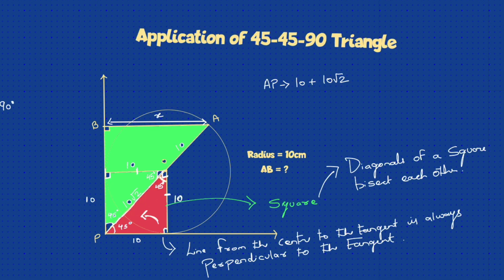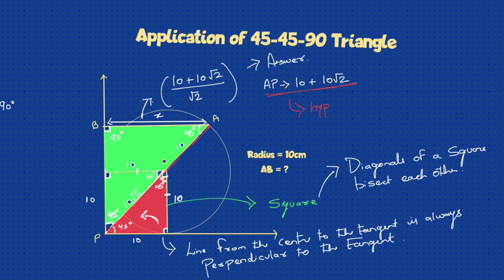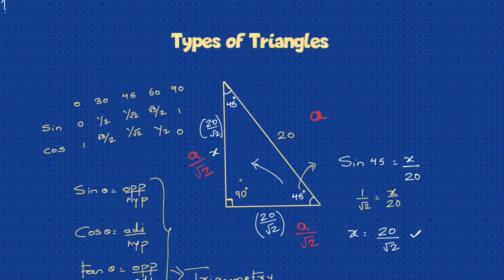Now let's see this green triangle, the bigger green triangle, which is ABP. One angle is 90 and the two other angles are what? 45, because I proved one of the angles as 45, and one is 90, I know, given in the question. So this forms again a green 45, 45, 90 triangle. I am being given the hypotenuse which is AP, 10 plus 10 root 2. So what will be the other side? From the hypotenuse to the other side, what do you do? You divide by root 2. Obviously it will be less than the hypotenuse. That's it. You got the answer. This is my answer to the question. Okay, so remember the tricks, you will get the answer in the quickest possible way.